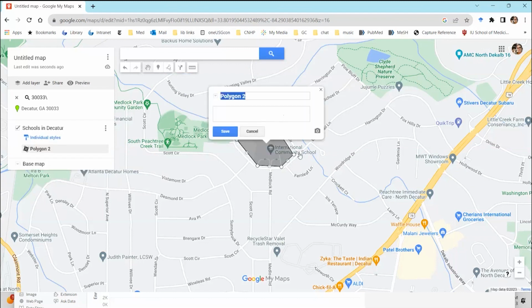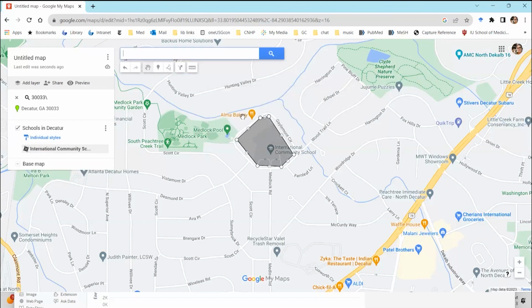Once you enclose the shape, it becomes a polygon, and that's what you need to do. Make it a polygon. International Community School. So all I did was I went to this zip code, and I found all the schools in the 30033 zip code, and I plotted them on a map just by using this draw a line or shape tool, more accurately.